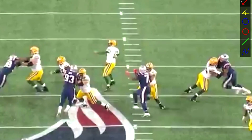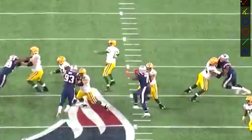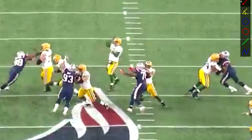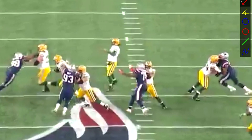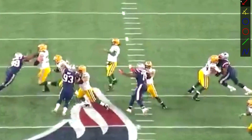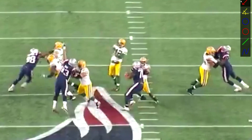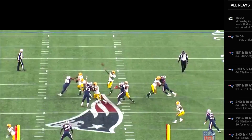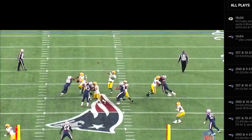The hips lead the throw — the first thing that opens up is the hips. Look at how explosive those hips are, really turning and creating a lot of force. As he's pushing forward off his back leg, he's also pushing to the outside and down with his left leg. His left foot pulls out to the side as he's pulling his whole body through the throw.